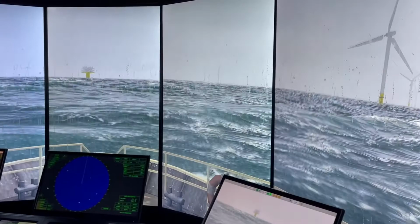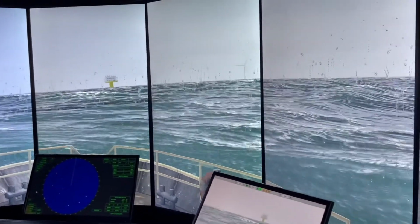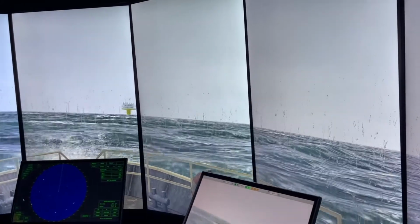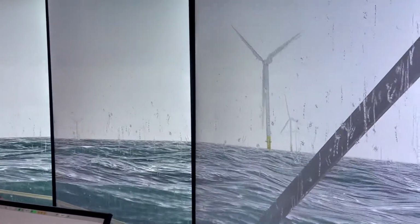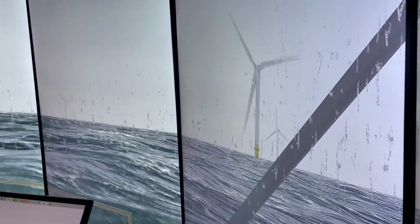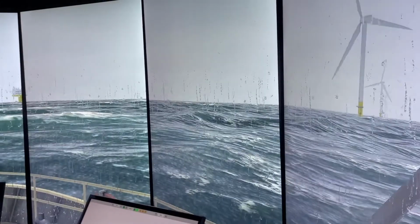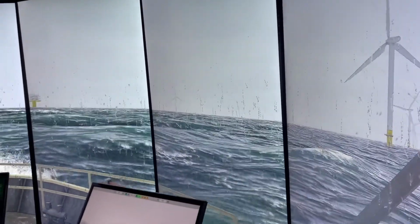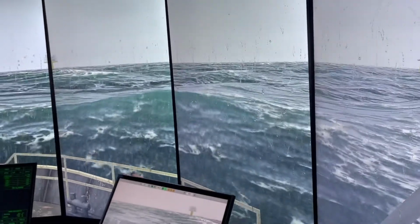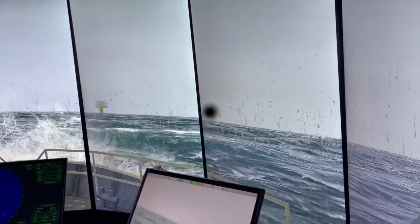Oh, you want a cup of hot coffee? Yes, please. Normally in the simulation, when we're not doing a demonstration, the weather conditions would change a little more smoothly versus the abruptness that you saw as we were transitioning to show you what a gale was like. So we have the ability to do that.